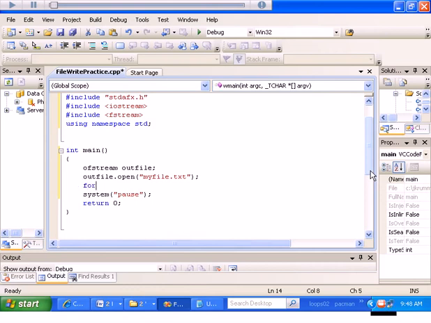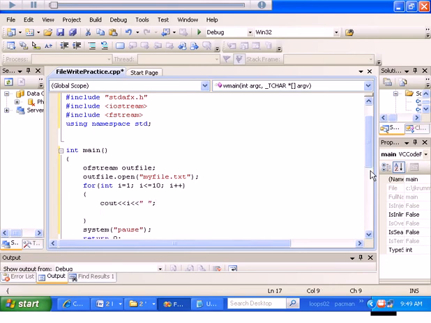So I'm going to do something over and over. I want to write the numbers 1 through 10, so I'll say int i equals 1, i is less than or equal to 10, i plus plus. Now, within the braces, we know that writing something out to file is just like a cout statement. Cout, what am I writing out each pass? i in this case, right? I'll put a space after it so that we don't run the numbers together.